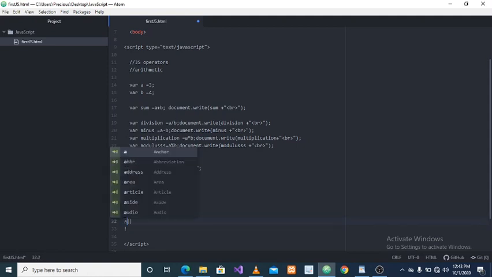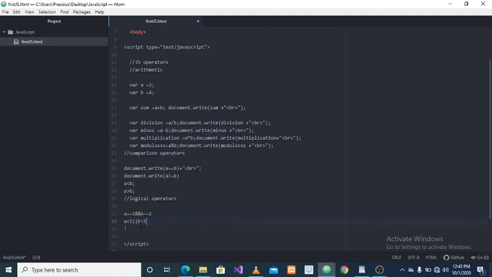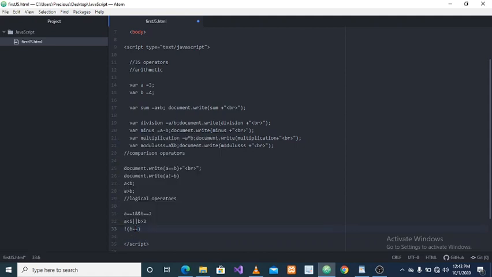If I say a is less than 5, I can say b is greater than 3. If both of them are true. I can also say b is not equal to a. So here we're going to get true, false, false.